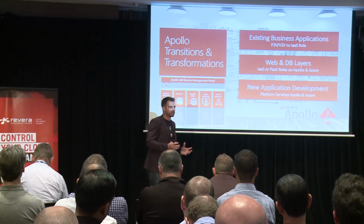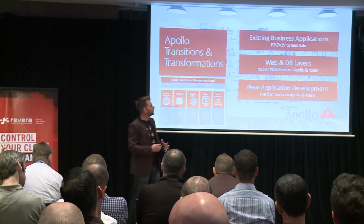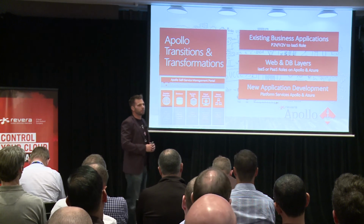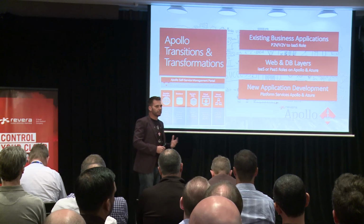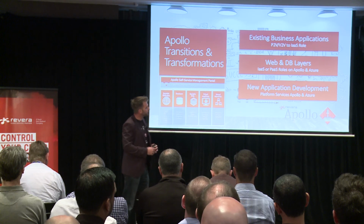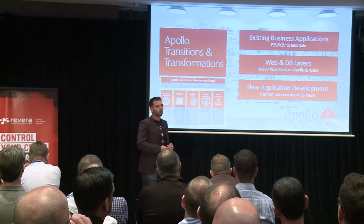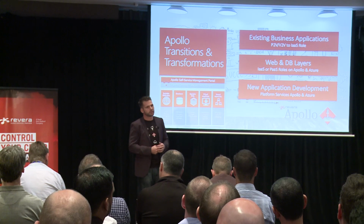We spend a lot of money on data centers, we spend a lot of money on hardware and those things, and a lot of very intelligent people so that you don't have to worry about doing that. But I guess that's where we're at now. So that's where we're saying, Apollo's there, Apollo's got this next generation IaaS layer, but please then let's look at how you probably want to spend your time, which is new application development for digital channels. But let's not forget, if you do have web and database workloads today, we can probably deploy that same code and database layer onto those PaaS services as well.